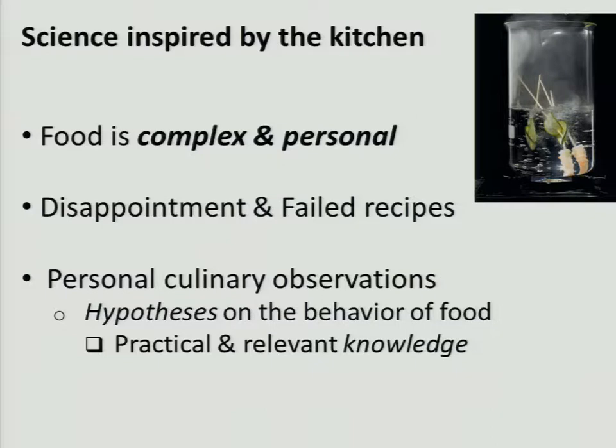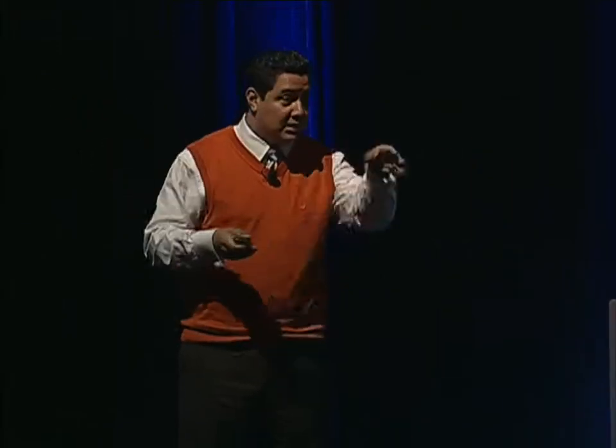So if we can do that with many of us, there are rewards for society. We can cook more at home more often, and that's a good thing. We can have more control on the food choices we have, and that's a good thing. We can make more affordable meals, and that's a good thing. And we can have a lot of fun, and I think that's a good thing. But we don't have time to do that. That's anybody's priority, no? You define your own priorities.